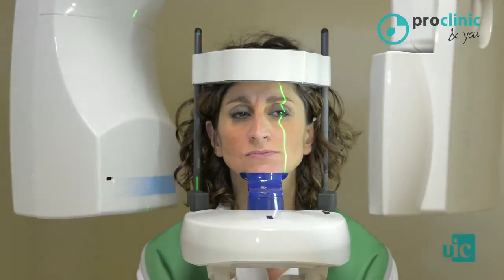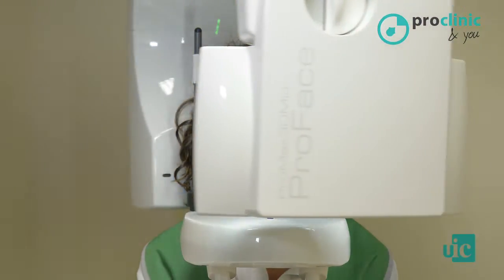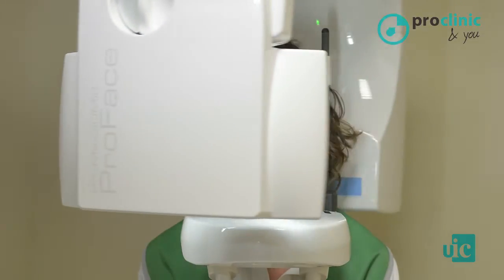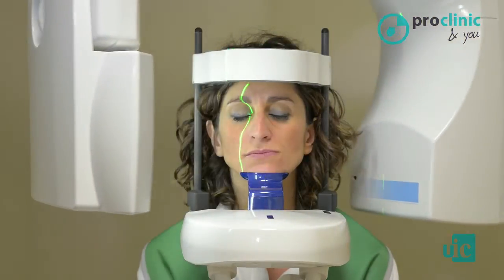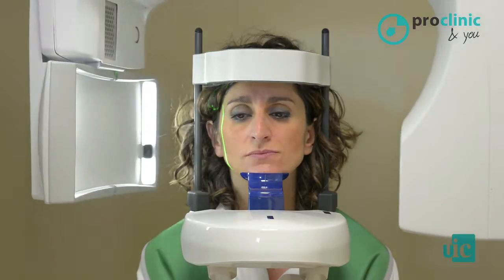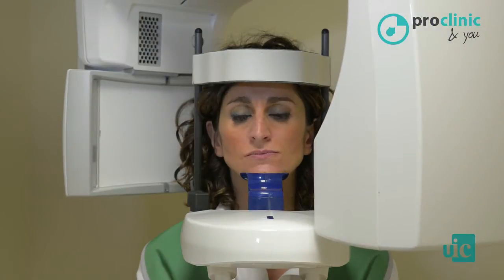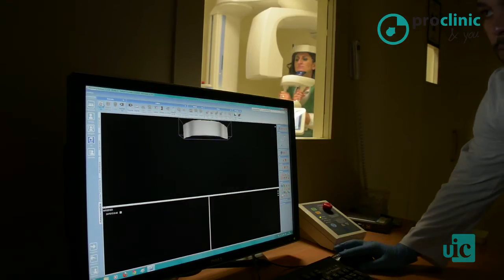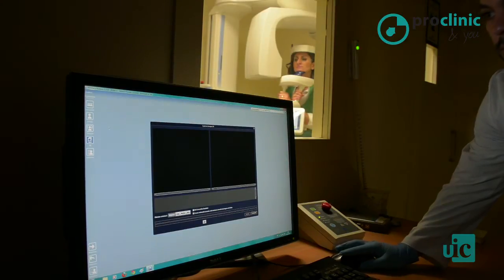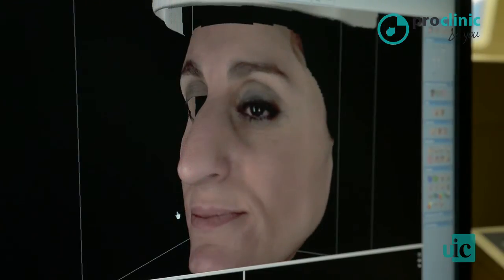Unlike conventional CT, CBCT emits a very low radiation dose. Promax 3D has a preview before the final shot. This 3D preview represents approximately 2% of the total radiation. Doing this preview, we can obtain three-dimensional images at very high resolution with minimum radiation.